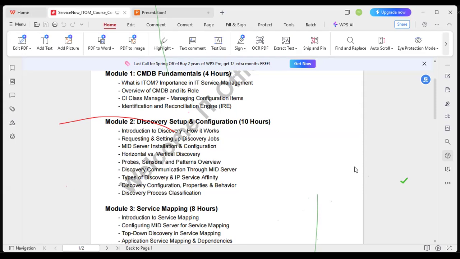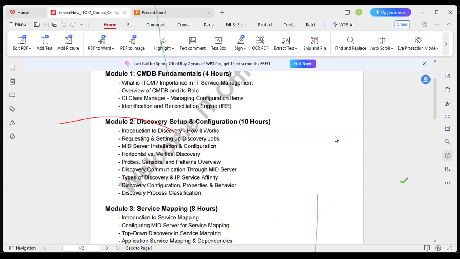Let's think of it this way. What is the CMDB? CMDB looks like a bookshelf. You can have mythology books, religion books, detective books, science fiction books, but you are showcasing all the books in different shelves, right? So you are classifying all the things. From there only our CI classes will come.